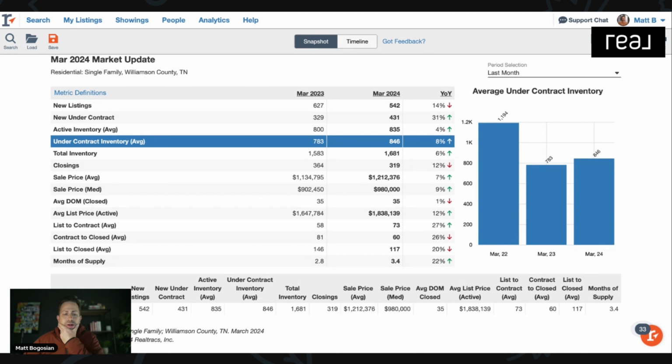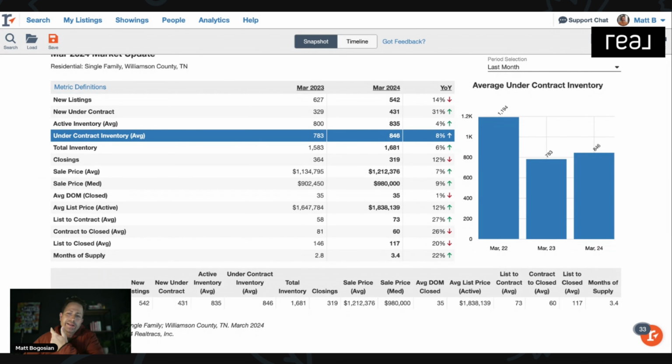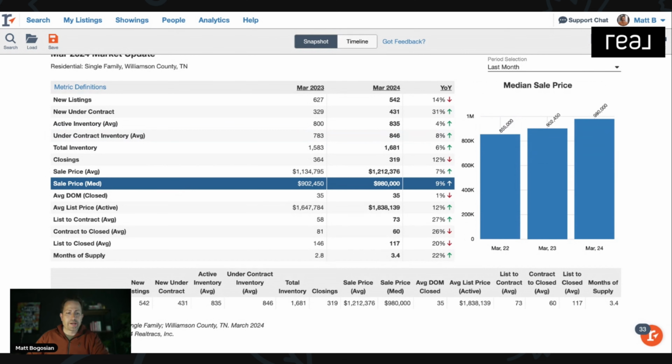All right, the next thing, let's look at some closed data just because it's fun. And remember, appraisers use the most recent closed data to appraise homes. So it is important. And as real estate agents, we try to get the most recent comps and then take some data like I'm showing you today to figure out a price for a listing. So sold data is important. So let's go down to sale price.